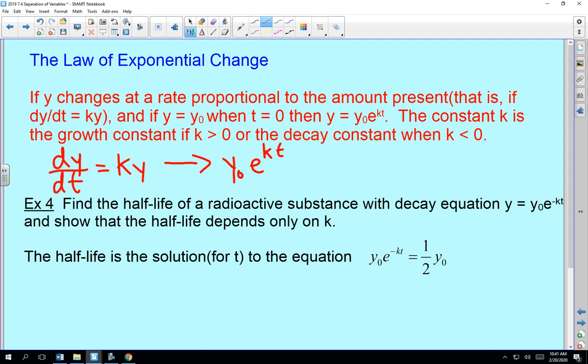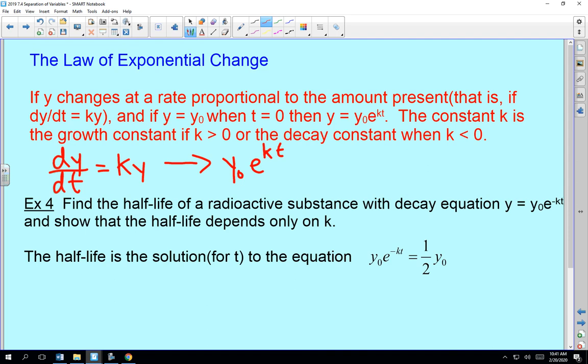I have a little handout to go with this, but it's really helpful to know that anything of the form dy/dt equals ky will always have as its particular solution an exponential function. So keep that in mind. It's like you know the end result, what it should be, and then you could use separation of variables to get it. We actually did that on one of the 3 examples we just did. It was of that form.